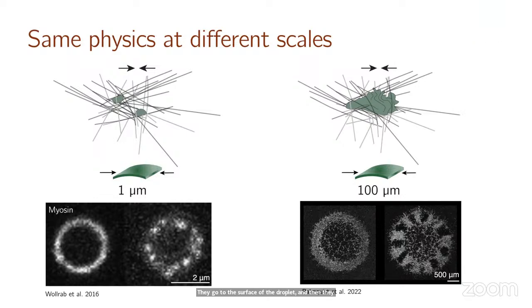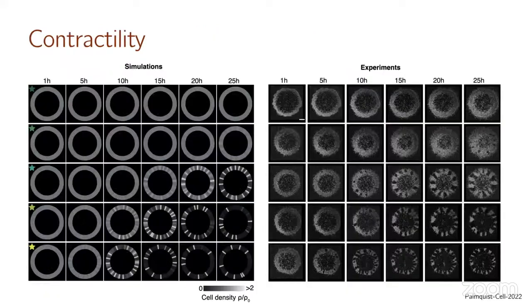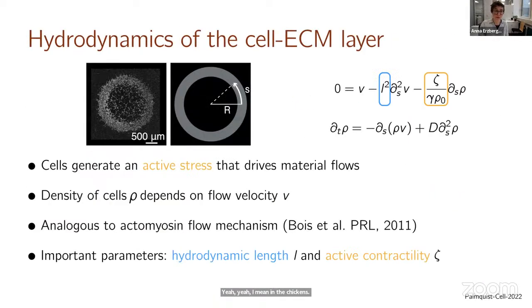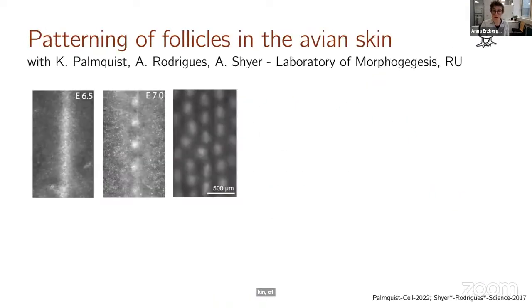Okay. No, so I was wondering if instead you would have taken a square substrate or anything else, if you would see any kind of 2D pattern, or there are scenarios where you can also see patterns in 2D. Yeah. I mean, in the chicken skin, of course, it is 2D, and one can, of course, also describe it in 2D.